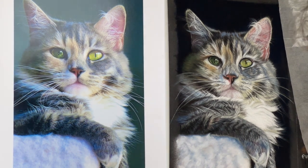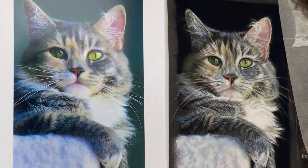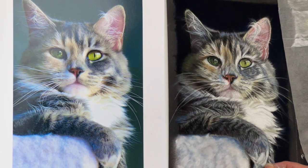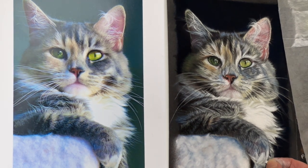Here is really white. I'd like to get a bit more on there if I could. It's just a tiny bit. I'm just going to use a tiny little bit like that, because this is really white and it won't go whiter with the pencil. Not with that pencil anyway.